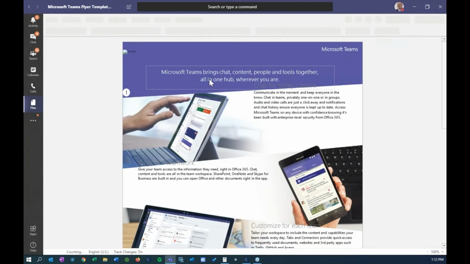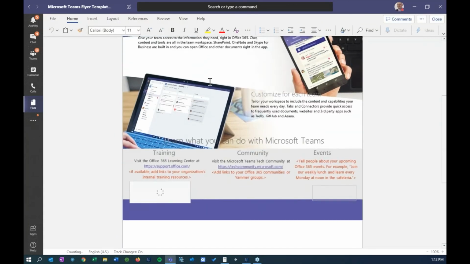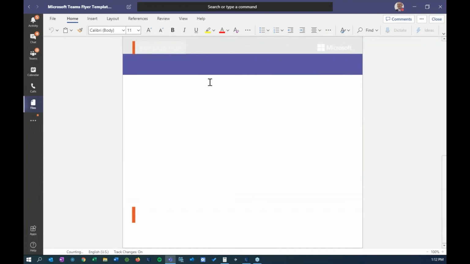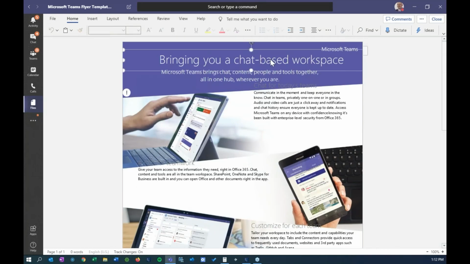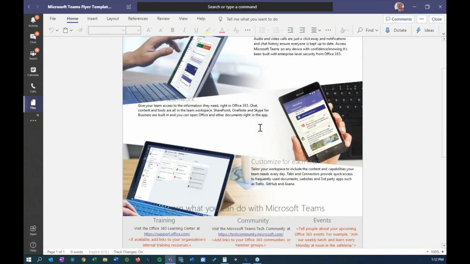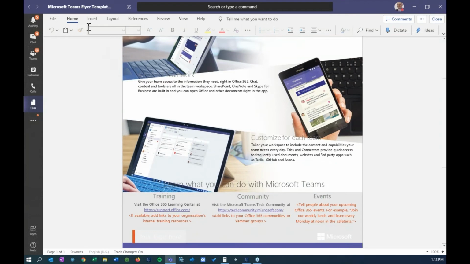So this is a Word doc that I got all about Microsoft Teams, and it is opening up in Word. And I can actually edit it here in Word, should I want. And it will save automatically. I have pretty much all the same functionality I have inside of Word. I have it up here. And again, the reason why Microsoft is doing this is because they want to give you the ability to use Teams to access all data, all applications without actually having to leave the program.